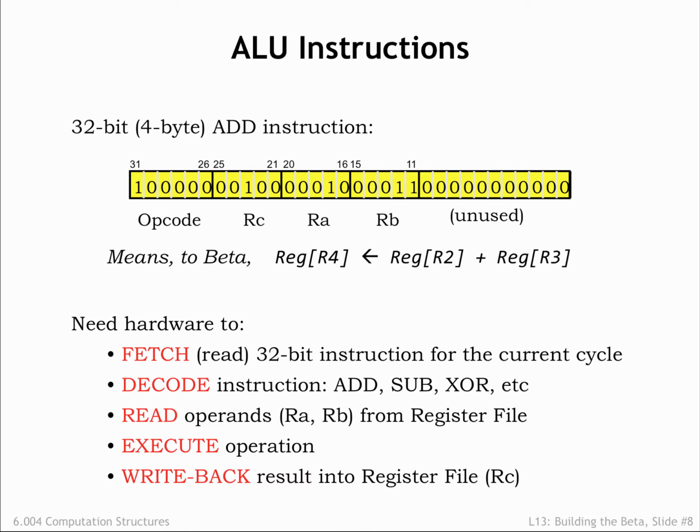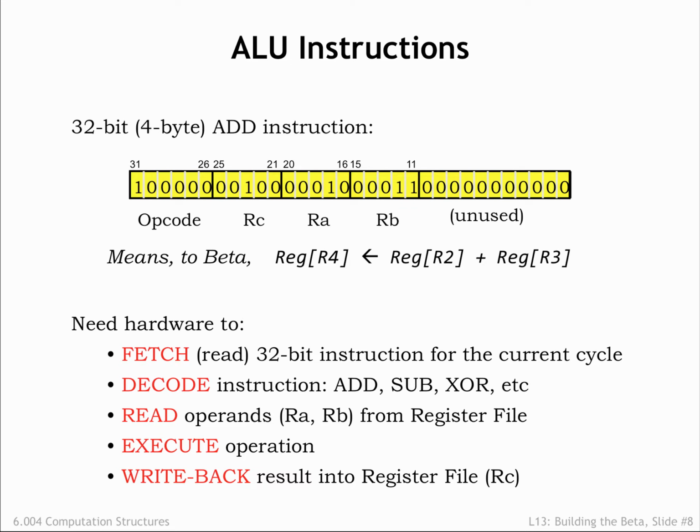Our first task is to work on the data path logic needed to execute ALU instructions with two register operands. Each instruction requires the same processing steps. Fetch, where the 32-bit encoded instruction is read from main memory from the location specified by the program counter. Decode, where the opcode field, instruction bits 31 to 26, is used to determine the values for the data path control signals. Read, where the contents of the register specified by the RA and RB fields, instruction bits 20 to 16 and 15 to 11, are read from the register file.